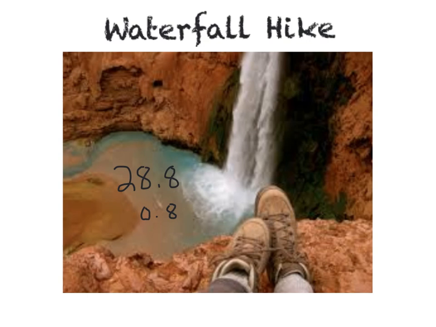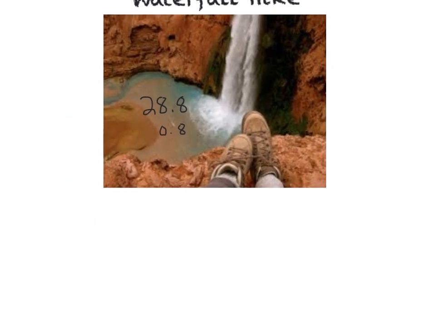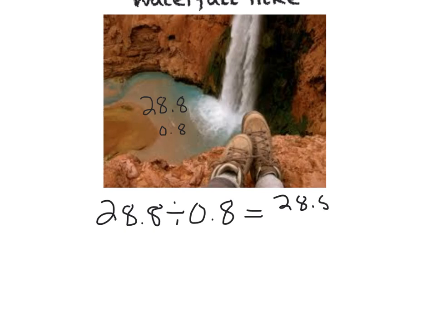Anyway, so your little hint is how many 0.8s are in 28.8. So the first thing I like to do is go ahead and write this as a division problem. So you would write 28.8 divided by 0.8, right? Now that's equal to, I like to write it as a fraction, right? Because fractions can also be thought of as division. So 28.8 divided by 0.8. Now the reason I do this is because from here I can multiply by the giant 1.